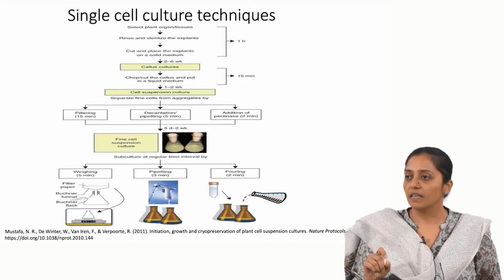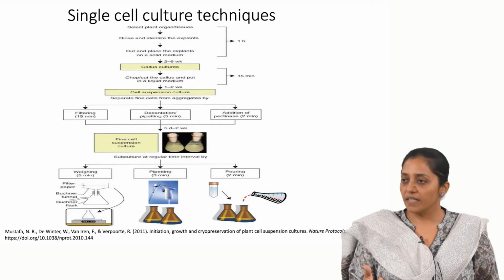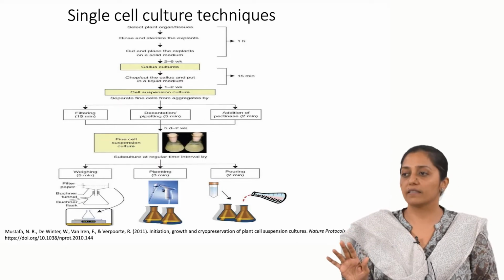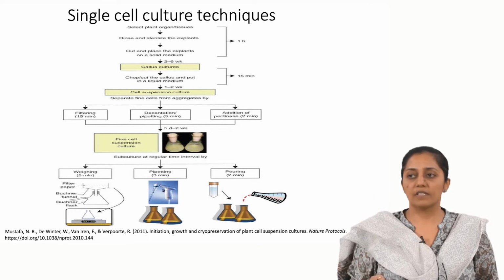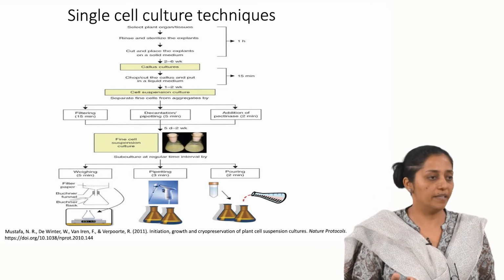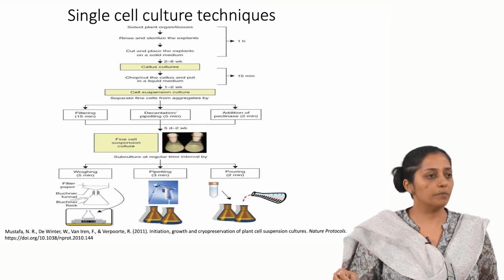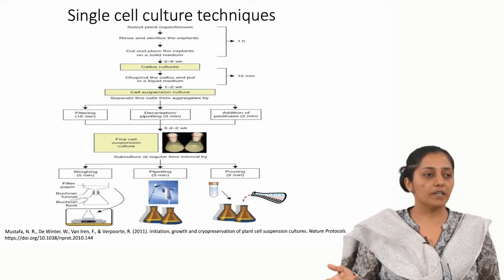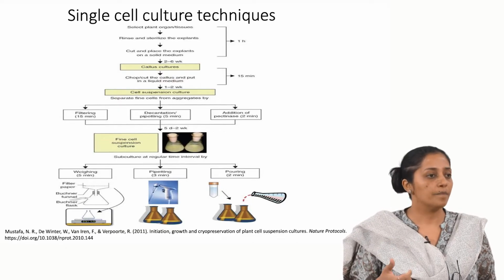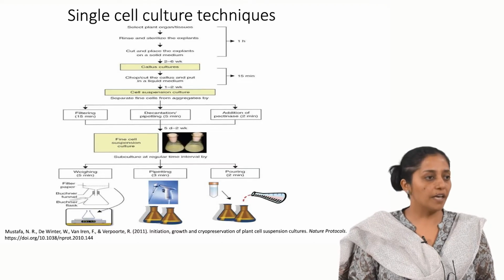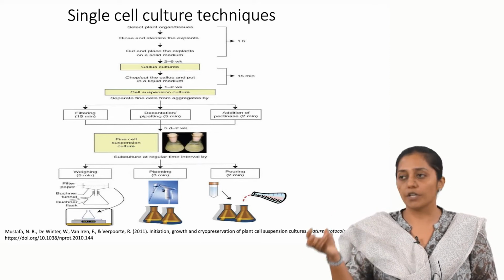Now, what is key here is that, as in fermentation of microbes, inoculum age and inoculum size have a role to play in your growth and production kinetics. Same is true here. It is not that if you directly take the cells, they will start dividing. It depends on the production medium. If you suddenly bring the cells from your inoculum preparation medium to a production medium which is completely different, the cells may not divide, or there may be a long lag depending on the size of the inoculum you have used. So the production media, the environmental conditions and media composition, and the minimum size of the cells you use are critical.